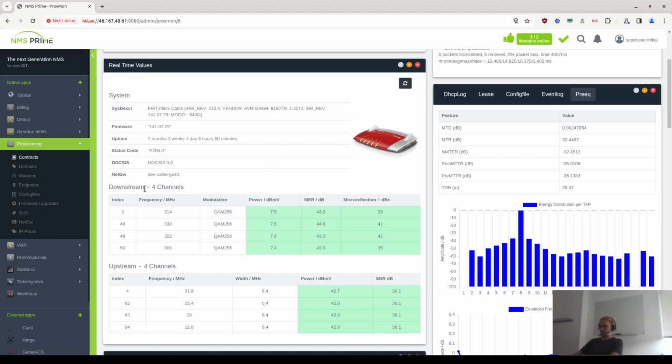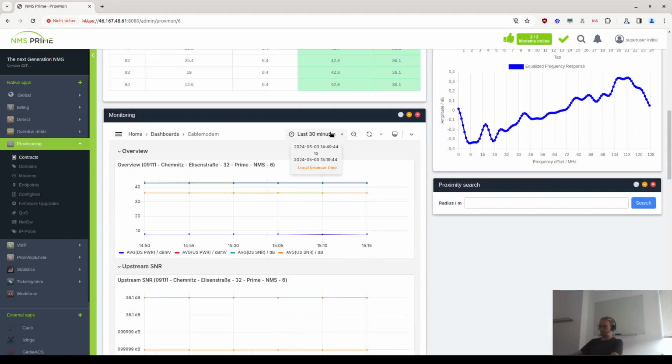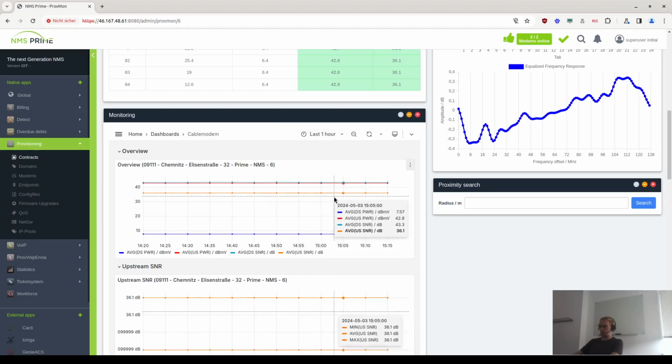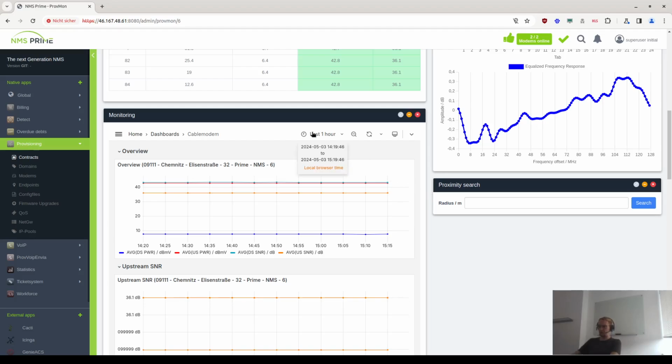You can see all the downstream and upstream channels, also color indicated, so in case your field tech or your tier 1, tier 2 service doesn't exactly know what the values should be, we have some color coding, which of course could be adjusted. And if we do recognize the model, we can also display pictures, as you can see. Again, we have some values over the last couple of hours and minutes. We do retrieve values every 5 minutes, at least for the last 2 days, and then we summarize them such that the metrics won't take too long or too much data on our storage.